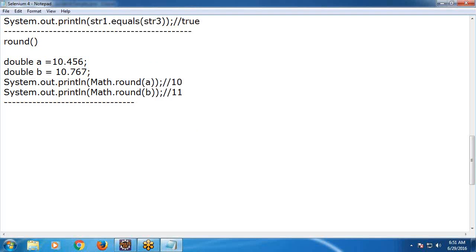Next, one character function, isAlphabetic. What is the functionality? It checks whether the value is an alphabet or not and returns a Boolean result, a logical result, true or false. See the example.